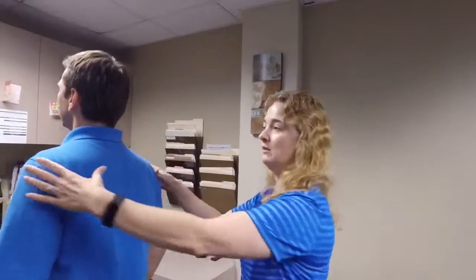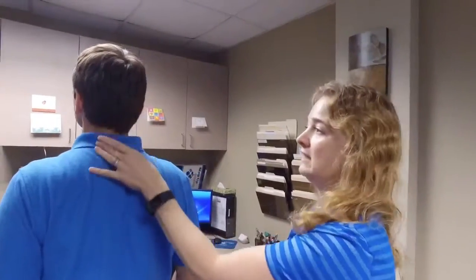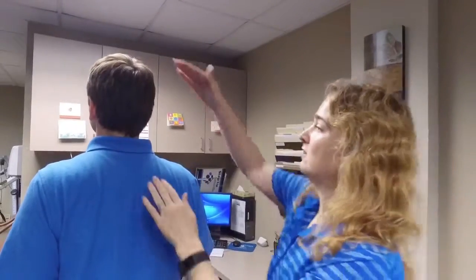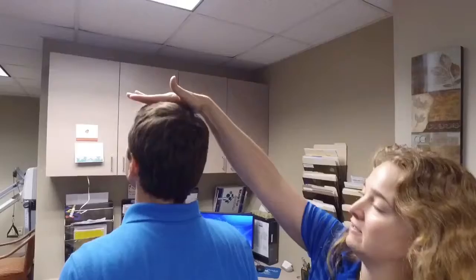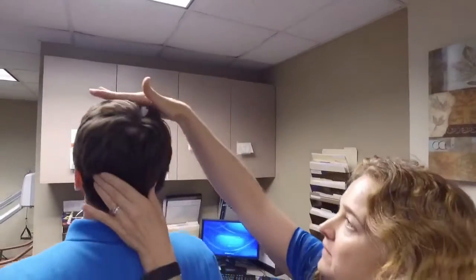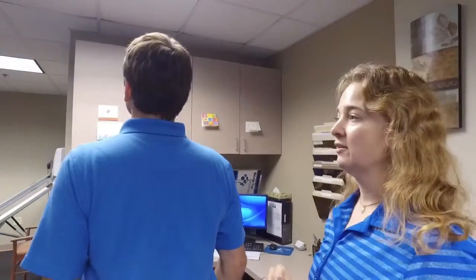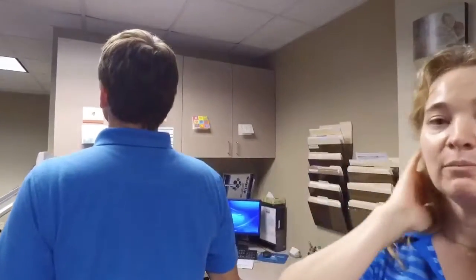For example, the muscles — if you'll turn your back to me, Dr. Vogt — between the shoulder blades are very important to help keep those shoulders open in the front, the collarbones open at the front, strengthening the back of the neck, particularly just underneath the base of the skull. So Dr. Vogt, reach up into my hand with your head. Try to grow taller — like a marionette. So we're trying to open up through here and lengthen the back of the spine and allow more space so we don't get compression on the structures of the vertebrae where the nerve roots come out from our spine.